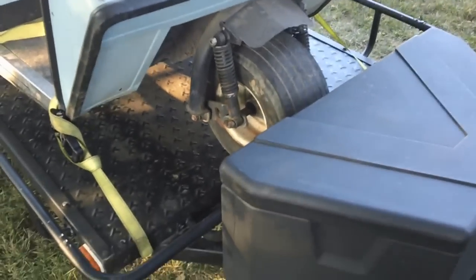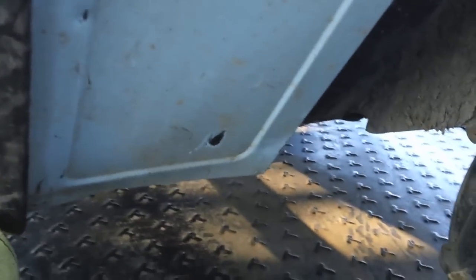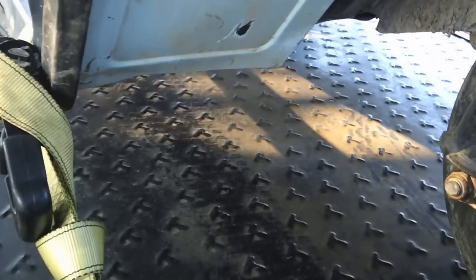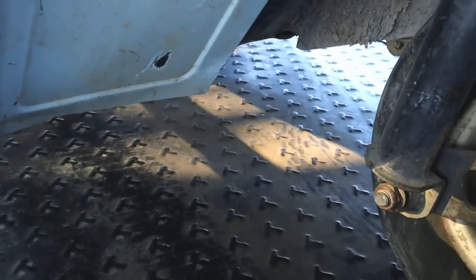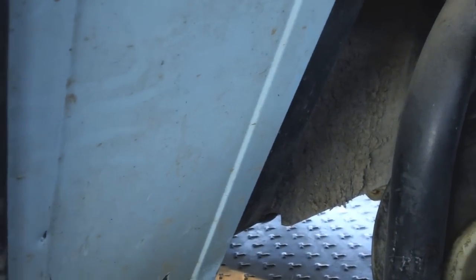I still got the aluminum grab bars. I don't know exactly what I want to do color-wise. My buddy got it at an auction house — the guy he bought it from is who I work with. Instead of picking it up from the side, they picked it up with a forklift from the front, and that's why these are bent. But it's going to be driven off-road, so I'm not super worried about aesthetics.